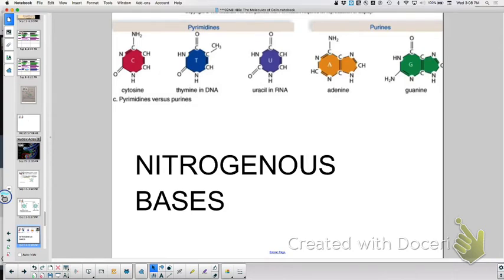Okay, tell me this. Riddle me this. Could I have a nucleotide like this in DNA? Let me tell you about this nucleotide. Adenine, deoxyribose, and phosphate. Could I have that in DNA? What do you think? Yes or no? Is adenine found in DNA? Yes. So that's a yes. Is the deoxyribose found in DNA? Yes. Is phosphate found? Yes. So could I have that in DNA? Yes. Could I also have it in RNA? No.